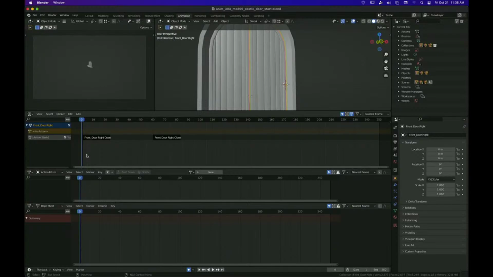Walk cycle. Sometimes it's the little things. You animate a blink once, and then you call that clip whenever you want it, right? Action clips are used all over the place. Breathing, you animate a breath once, and then you just call that clip over and over again, right?